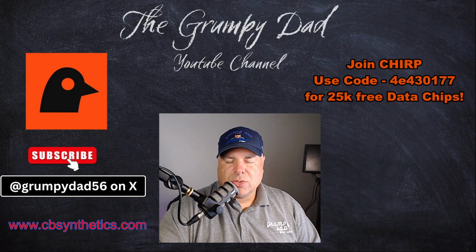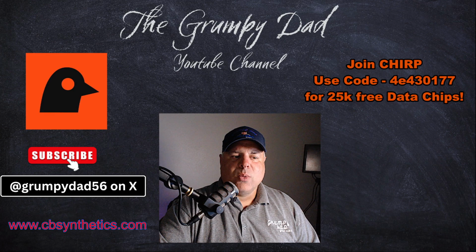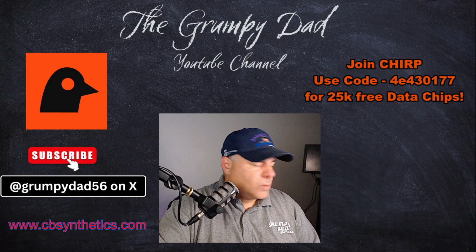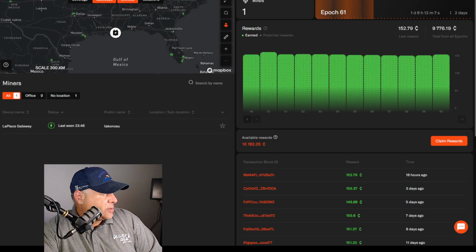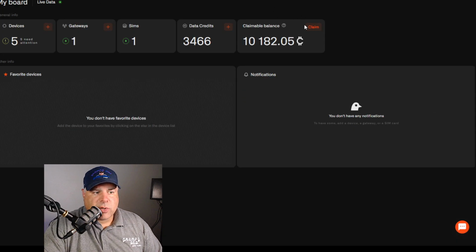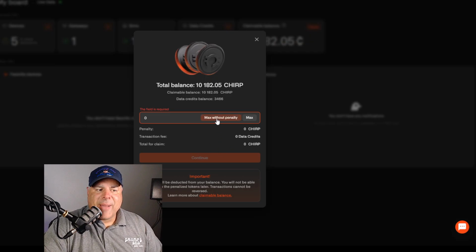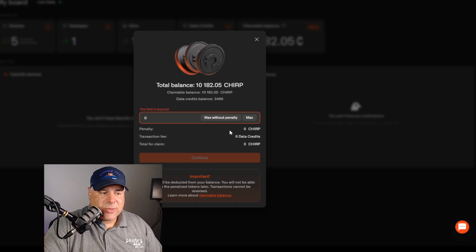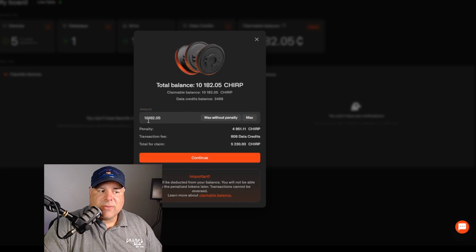What did I do? I had all this SUI in this chirp already in my SUI wallet. So what I did was I went and staked. So what I wanted to show y'all, I go back to the Chirp page. This is app.chirpwireless.io. You start right here. You can start here, go to claim, whatever way you want to do it. But you can do your max without penalty, which is what I took out earlier. Or if you just want to take it and say, screw it, I want all this stuff now while the price is up, you can hit max. It is going to try to give you all your tokens and show you what your penalty is.